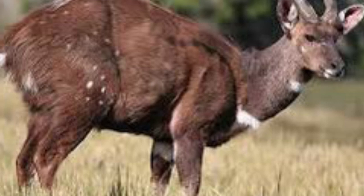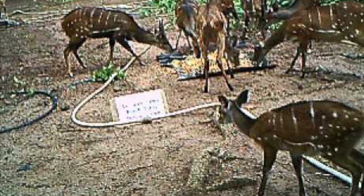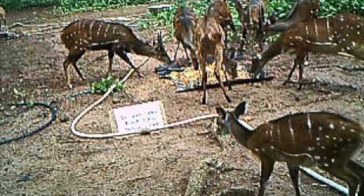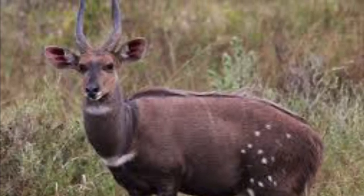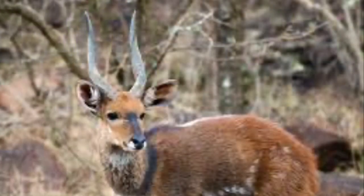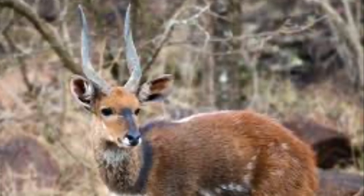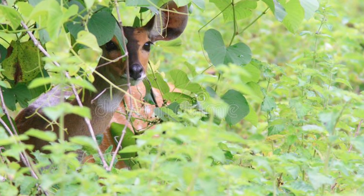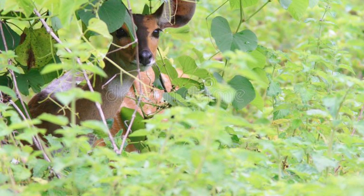Unlike many African antelope, which live in large herds, bushbuck usually live alone, although females and their young sometimes form small herds with a few males. Though not strictly territorial, a bushbuck tends to remain within a small home range. Outside of the breeding season, an adult ignores any others that stray into its range. If disturbed, the bushbuck can disappear quickly using a hidden path or freeze until the danger passes by.